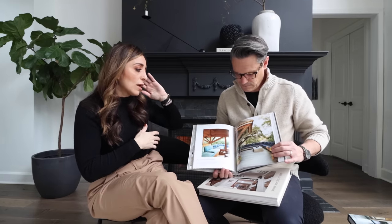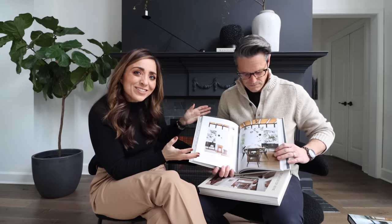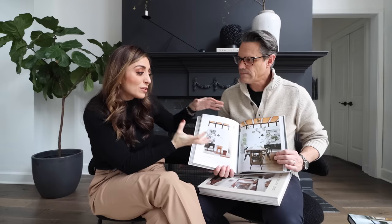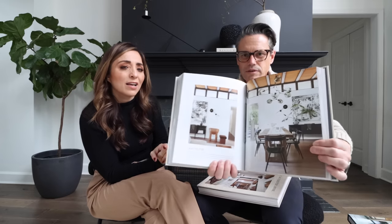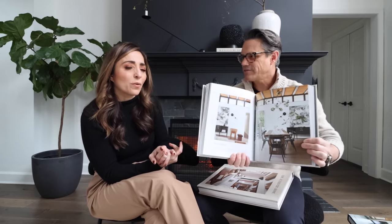You've got rural settings, modern settings, your city, all different kinds of ways. The point of the book is not to use old stuff, but they gravitated towards people who literally incorporate things that are old, maybe artisanal items, one-of-a-kind vases. Like some of these stools, they're so inspiring. Gorgeous. If you don't own this book already, just grab it. If you do, grab your coffee and thumb through it as you think about how to incorporate your cool old stuff and maybe what you should be looking for as you shop.